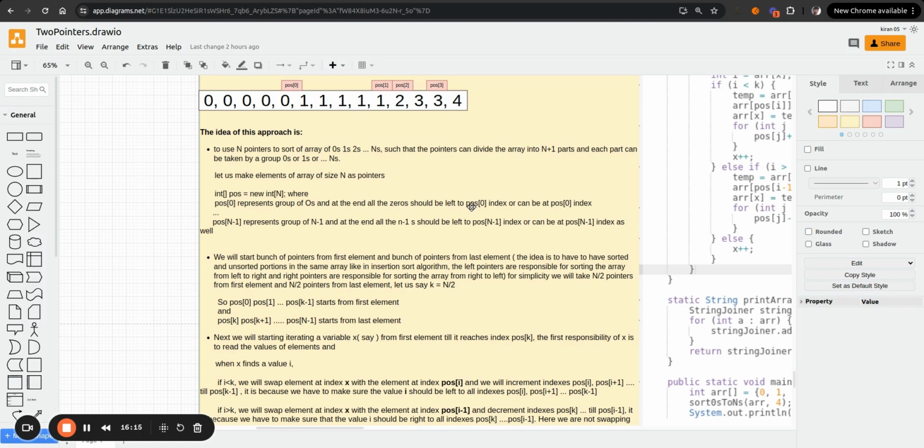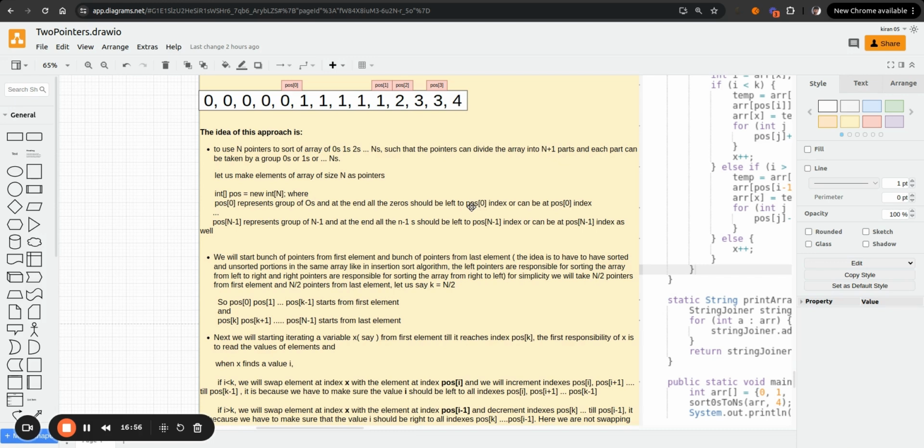We'll be using n markers, where each marker represents a group of the same value of numbers, and each pointer has a value which represents an index of the array. Suppose we say pi, the pi contains the value which represents the index in the array where all the elements having value i will be less than the index pi. That is what a marker represents, or what a marker has. So we have essentially used this concept of markers to sort an array.